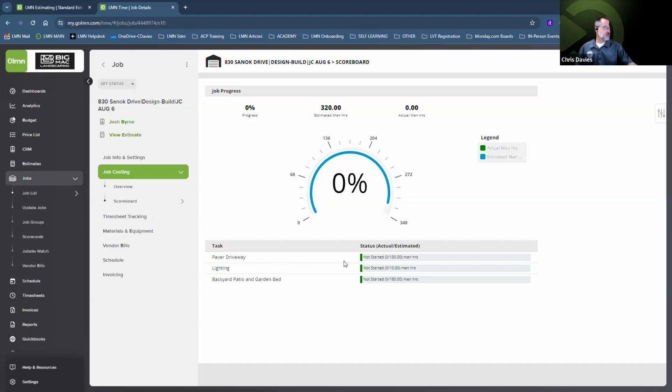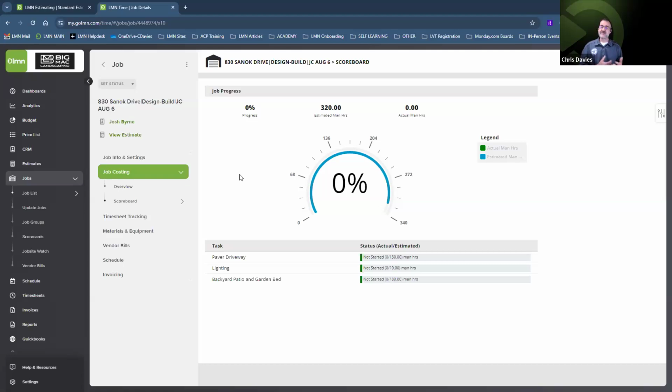So again, by taking a look at my paver driveway and understanding that I've estimated 130 man hours, as your crews are clocking into this actual work area on this job site, that time is going to be live recorded. So every single day, your crews will provide you with an update as to how many man hours of labor have been spent. Doesn't matter which project they clock into or what work area they clock into, it will register their time. Now, at the very top of the page, we have a summary. So we know we've got 320 total man hours on the entire job site, made up of those 3 individual projects.